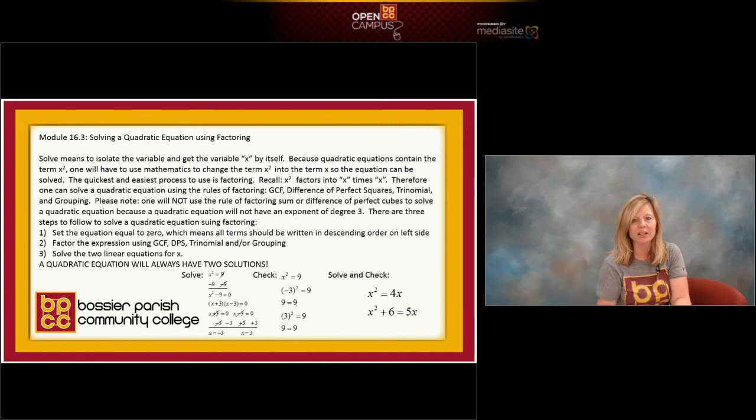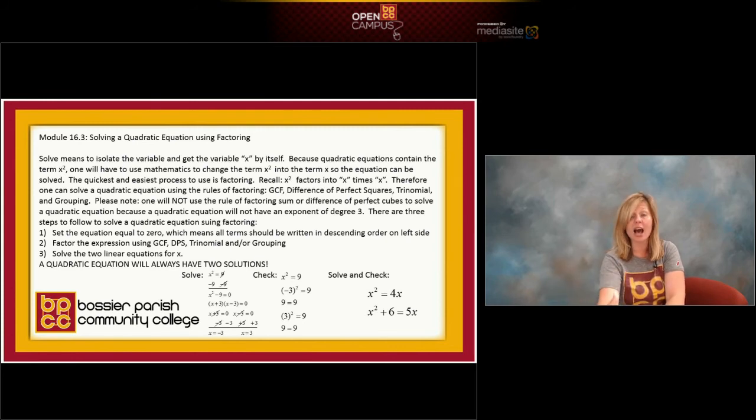And you know how to solve linears. On the first linear, you subtract 3, so your solution is x equals negative 3. On the second linear, you do the opposite. You add 3. You get x equals positive 3. Every quadratic equation will give you 2 solutions. That's why quadratics are degree 2.